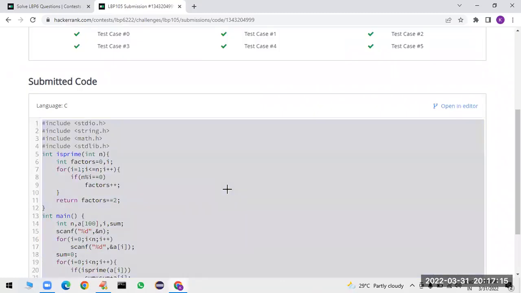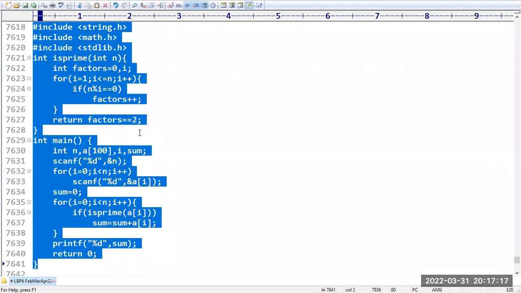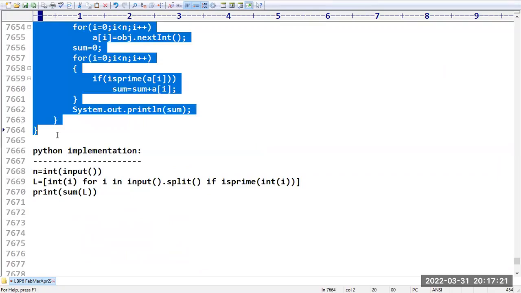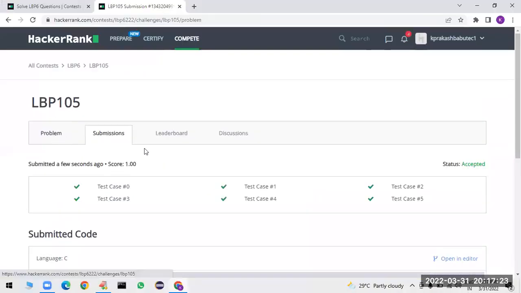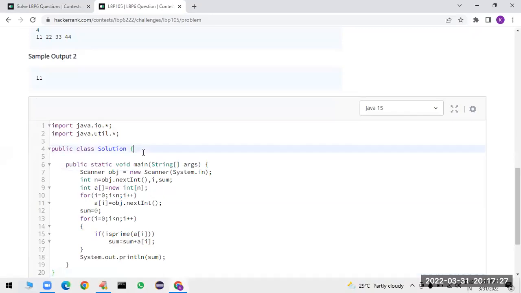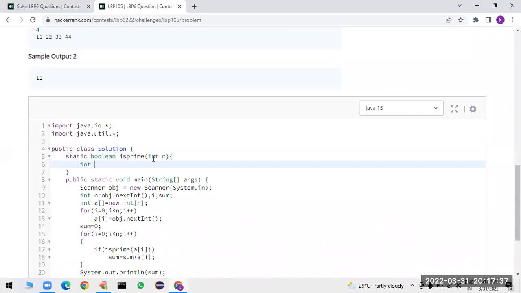This is nothing but the code we have. So that is the C language implementation. Okay, sir, I want to go for Java. In Java also the same scenario, we have to define an isPrime function. So here we declare static boolean, because true or false values are there, with integer n. The logic is the same.